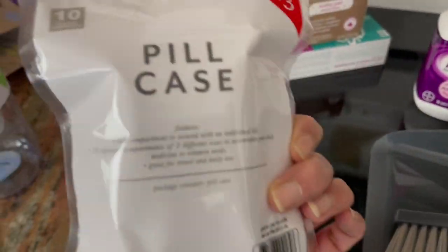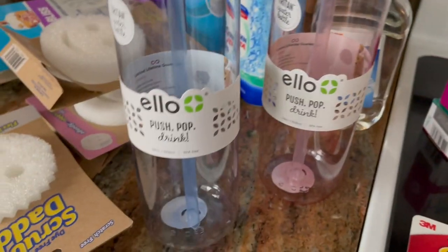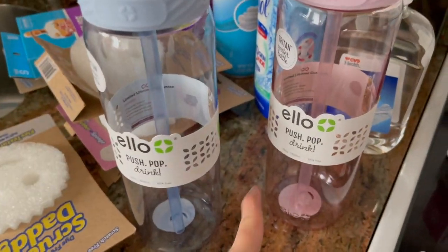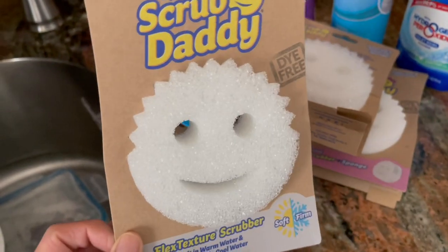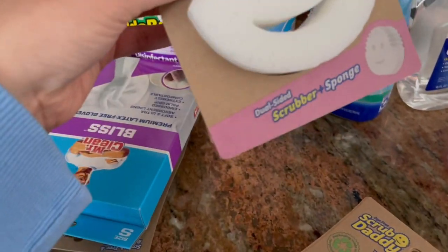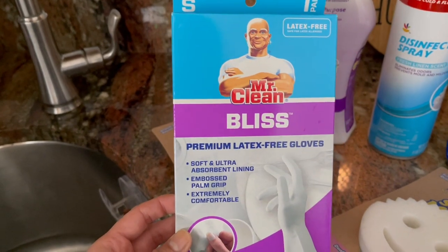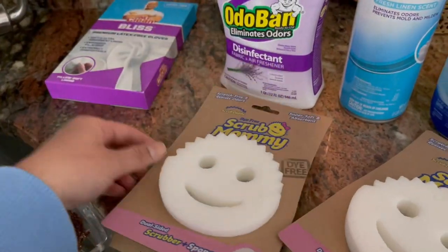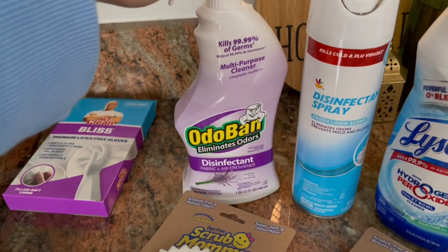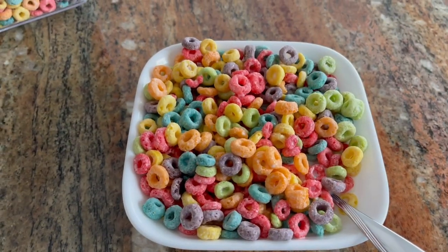I also got this pill case for three dollars for my vitamins, a broom and brush, some command hooks, and two water bottles that were 15% off at Target Circle — one for Mustafa and one for me. I got two Scrub Daddy sponges — dye-free — and two Scrub Mommy ones, which are soft on one side and a little harder on the other. I also found latex-free gloves from Mr. Clean and a disinfectant fabric and air freshener by OdoBan that kills 99.9% of germs, plus a Lysol spray.